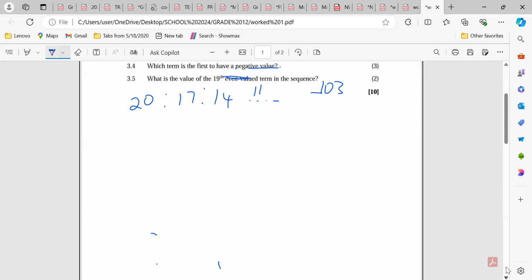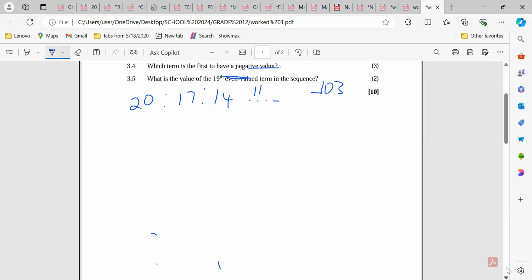We have four terms, I guess. Let's say you have four terms, and the first one is an even number: even, odd, even, odd. So they're looking for an odd number. Because we have four, we can divide by 2, and the remaining will be even. Because the number of terms we have is 42, and 42 is an even number, so we can divide it by 2. So this means that in the sequence, we have 21 even numbers. And out of the 21, they're looking for the 19th.